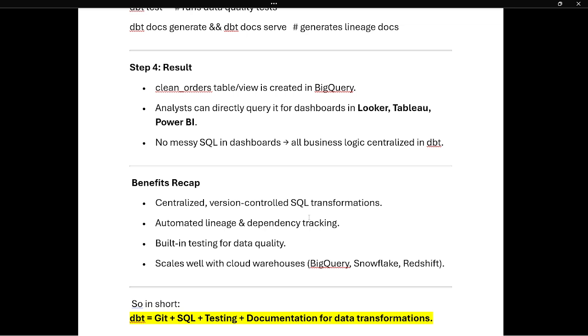In short, DBT is basically a combination of Git for version controlling, SQL for analytics, and YAML for writing tests, so we can test while defining the test cases, and then we have documentation for data transformation. These are the benefits if you are using DBT.